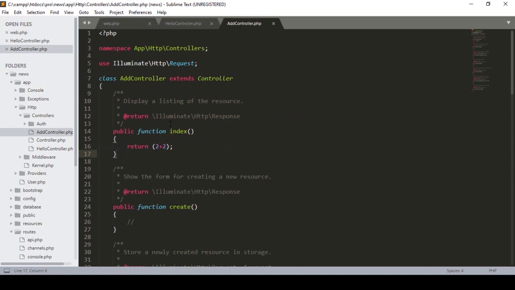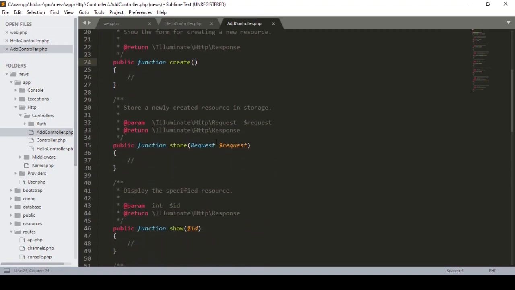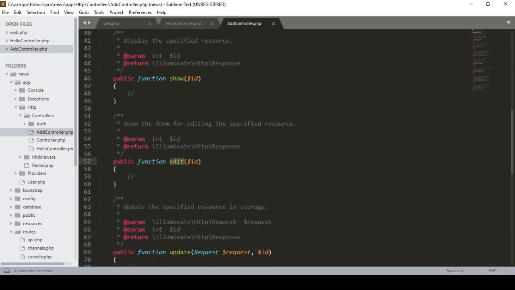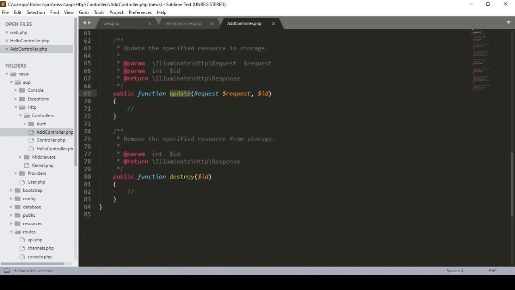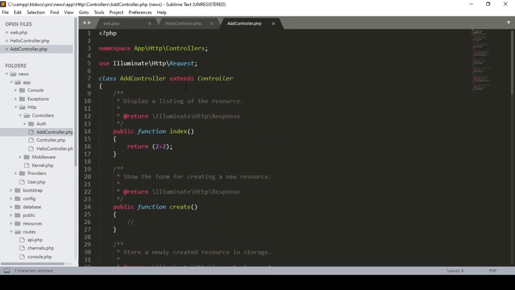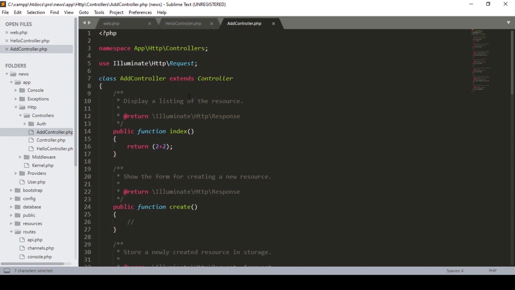So step by step I will discuss all the things, like how to work with the create method, the show, and the edit method, how when I update some data then it will be needed. Okay, so that is also the update, and when you delete data then this method will be needed, that is the destroy method. Step by step I will discuss each and everything with you. So I hope it's now a little bit easier for you how the route exactly works, how the controller exactly works, how to create a controller.